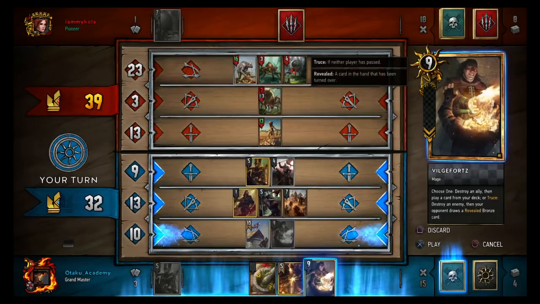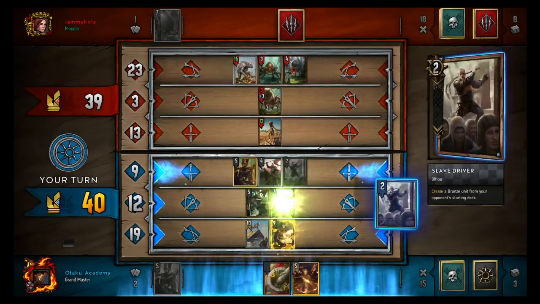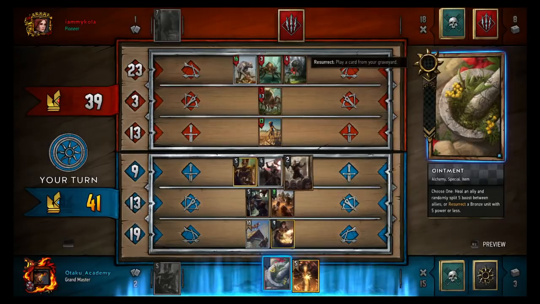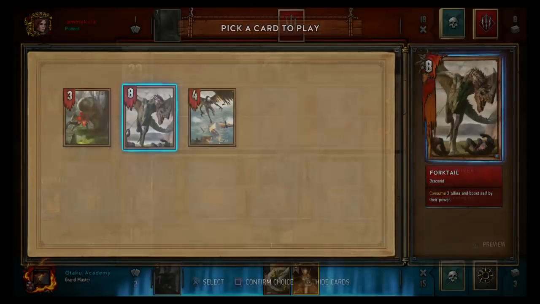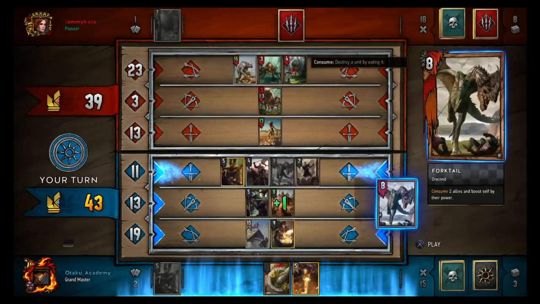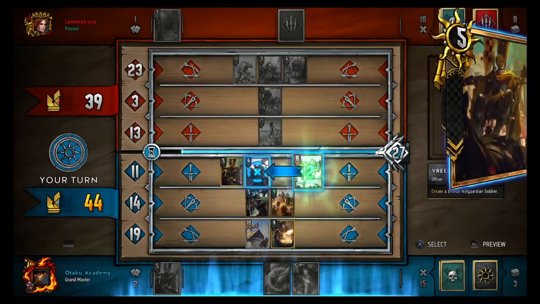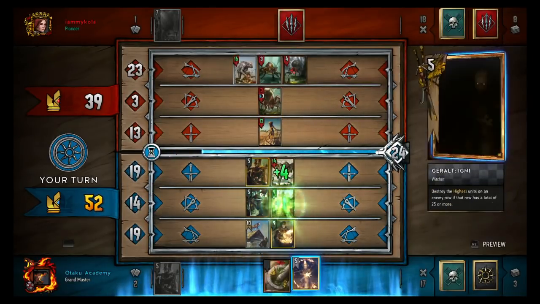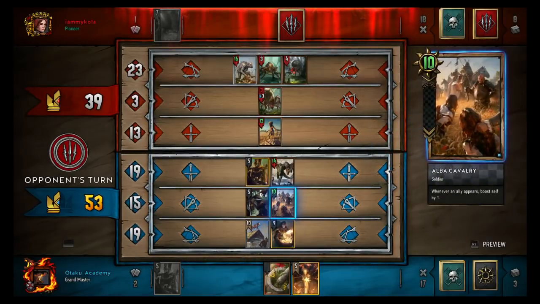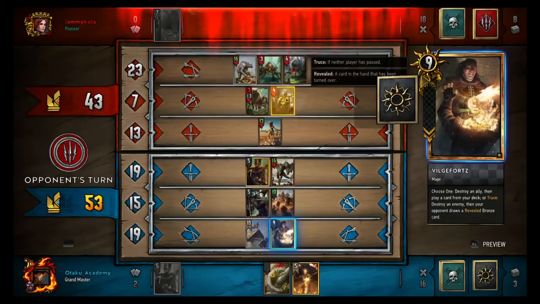Let's play him. Burn away Kahar. To get a Slave Driver, alright. And we'll take Forktail, right? Because these two options are horrible. Grab a Forktail and eat the lowest units. Need him. Need him. Okay. Well, they gave this thing like +3 on top of it, so that was 14, 17? That was 17. That's still not too bad.